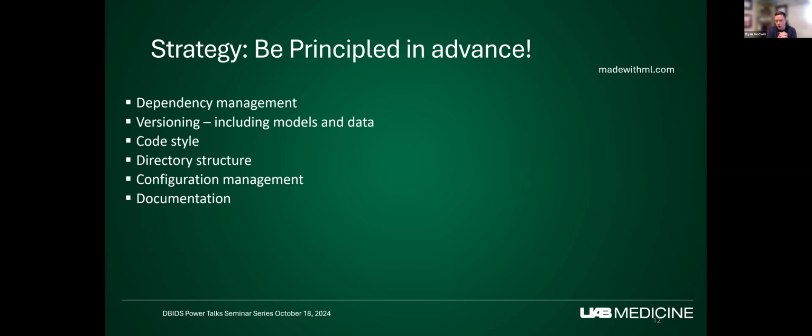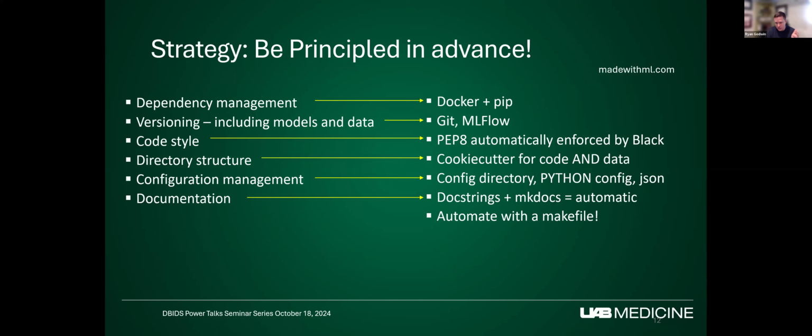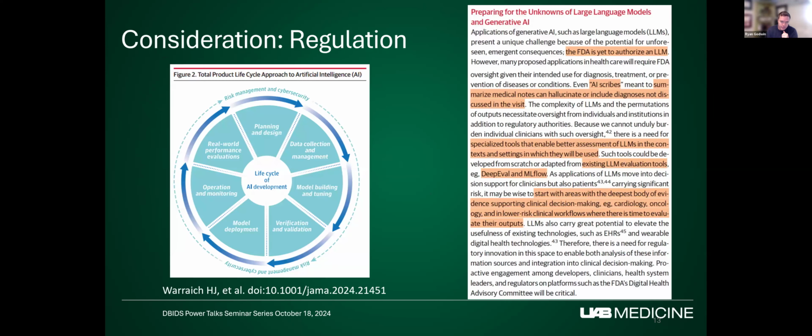Having a cohesive code style and directory structure facilitates collaboration as well. You know where things are going to be, even though it might be a different type of project, you have a structure that guides where things will go. Configuration management and documentation are all really important pieces to this. And so we have these suites of tools. Some I've talked about, some we'll talk about some more in a little bit. But you just want to make it easier to do right than to do wrong.